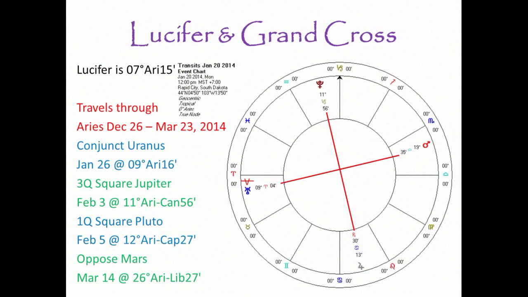But here's what's interesting about Lucifer right now. It is another one of those archetypes or bodies in our solar system that is having an impact on the Grand Cross. I did the transit of the 4 planets in the Grand Cross for today at noon, and I like to use a 0-degree Aries when I'm working with people from all over with many different time zones, so it falls in the natural zodiac with the natural houses, simpler to look at and understand conceptually.